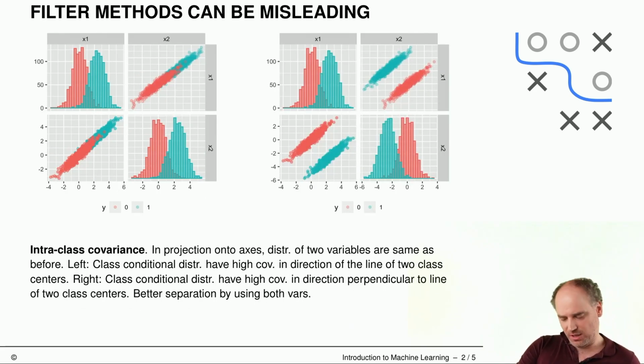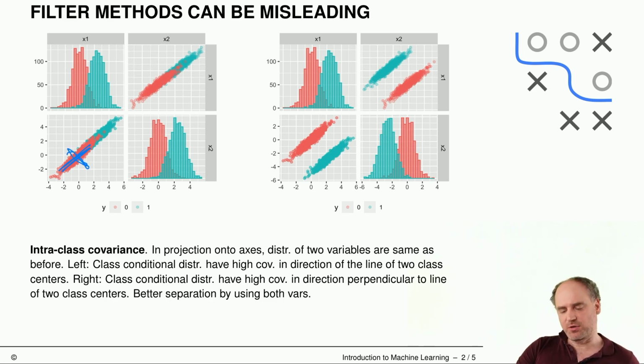Here is something maybe somehow similar. So this now is an example where we take a look at intra-class covariance. So what do we have here? We have two data situations, again with two class problems, binary classification, again class conditional Gaussian distributions, and the covariance structure for both classes is the same. So it's this elongated thing here, with one pretty strong principal component and a weaker second principal component, oriented orthogonally to the first one.